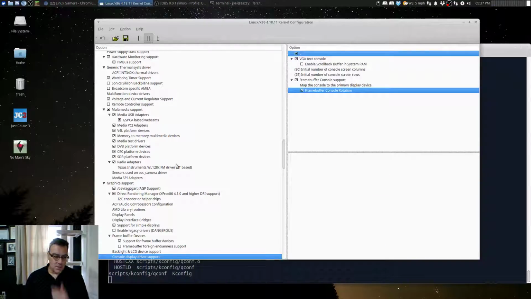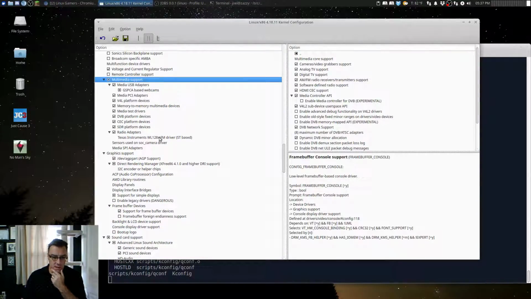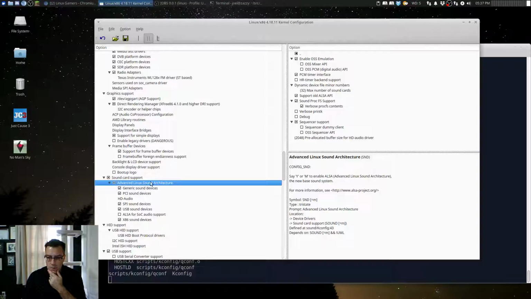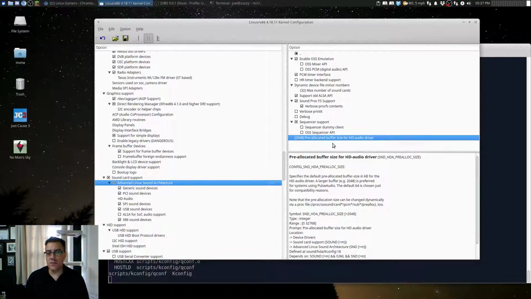Okay, now buffer. You know what? There is a sound buffer, and I always change this, and I find it very useful. Sound card. There it is. Pre-allocated buffer size for HD audio. So I noticed in some games the sound was kind of skipping, and so I knew that the default sound buffer was 64. So I raised it up to the example that they give you, 2048. I figured that's fine, and it did make a difference. Honestly, I swear to God. So I recommend that. I really do.